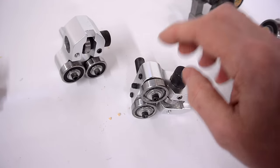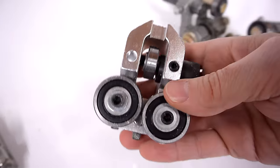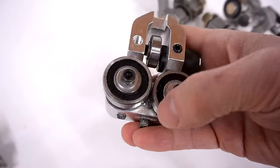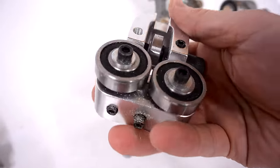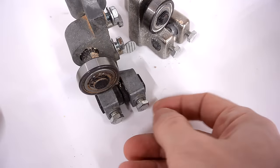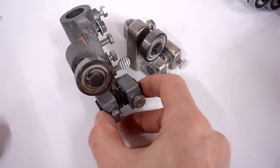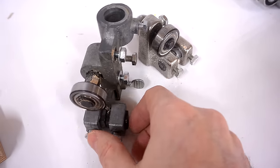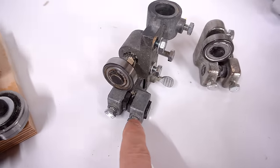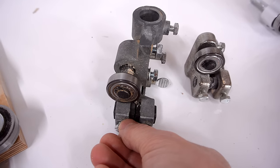Now, some people say you're meant to adjust these so that the rollers don't actually touch the blade. But if you have a significant gap between the rollers and the blade, then you're not really effectively guiding the blade. These ones were the easiest to adjust — you just loosen those screws and lightly push the blocks against the blade and tighten them, making sure it's not too tight. And the thrust bearing is pretty easy to adjust too. They're very small. I replaced the original set screws with bolts just so I didn't have to look for the allen key all the time.